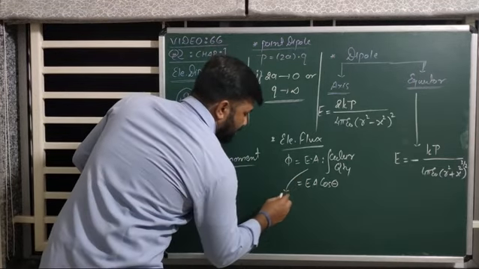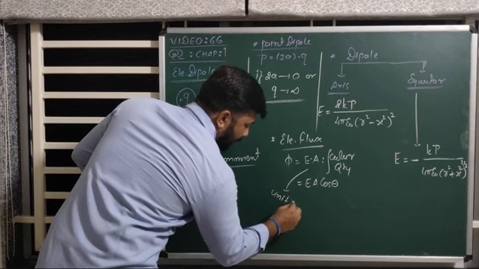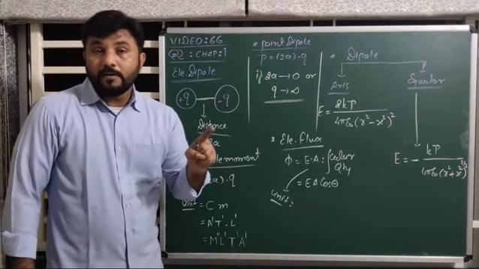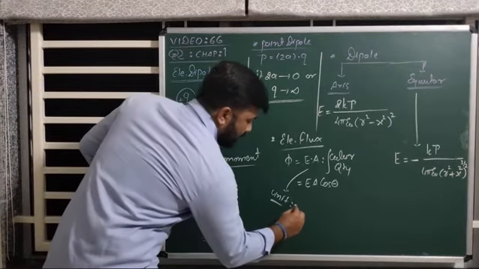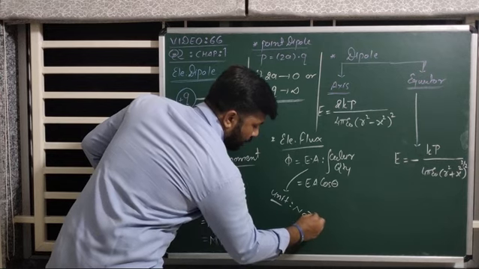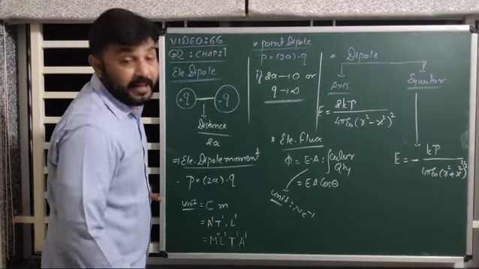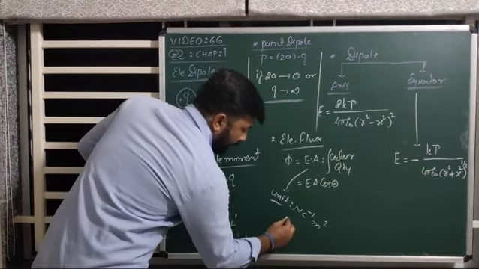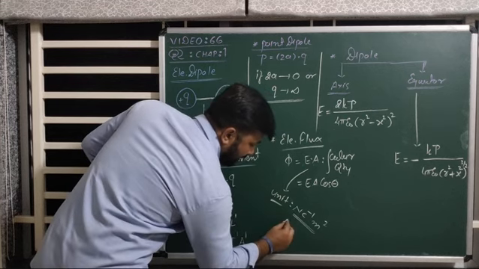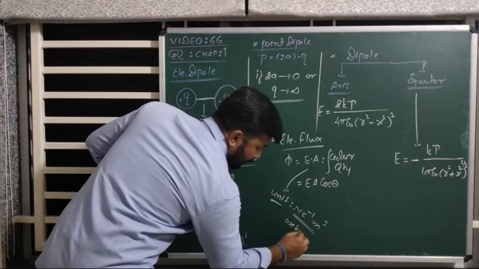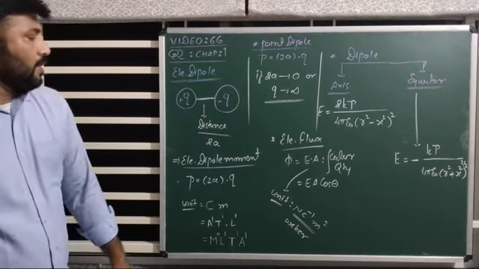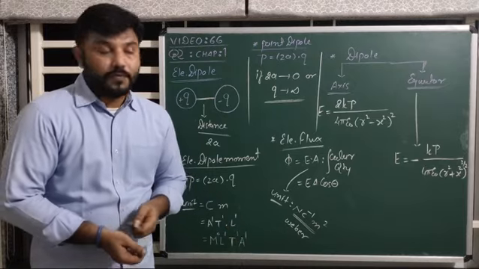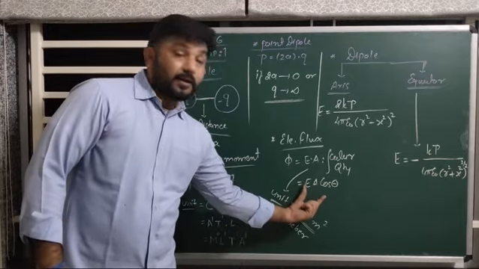From that, its unit and dimension formula. Unit of E is Newton Coulomb inverse. A means area, that is meter square, and the unit was named after one scientist, that was Weber. Clear? So this is about electric flux, and if it is asked as a 2-mark question, then you have to explain the conditions here.